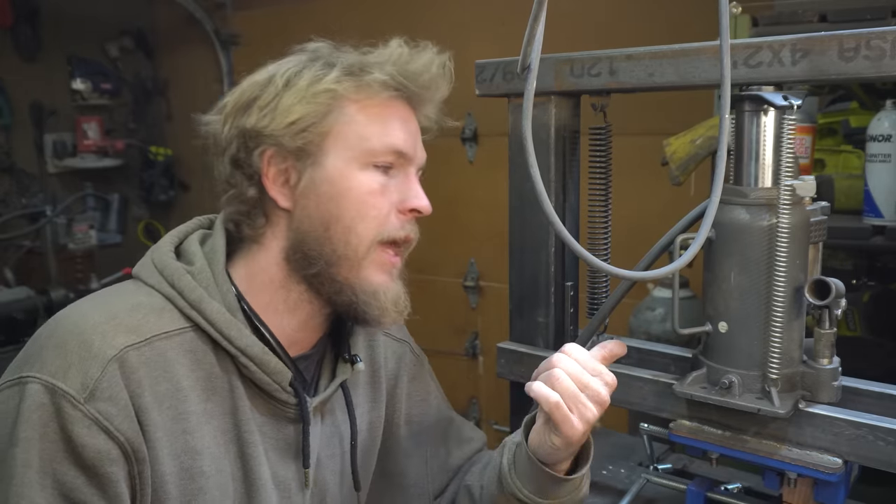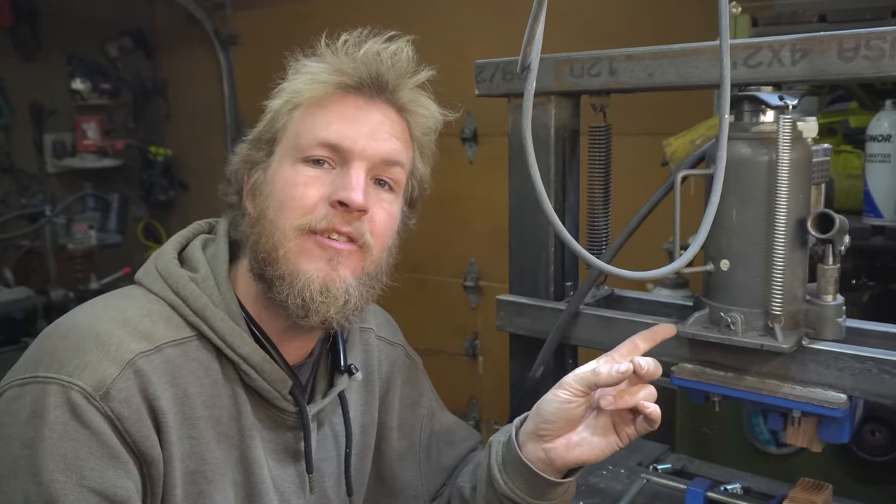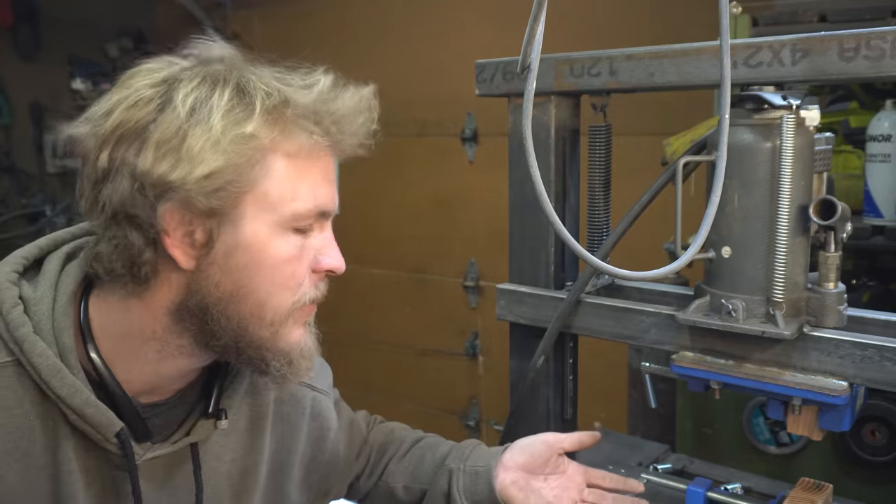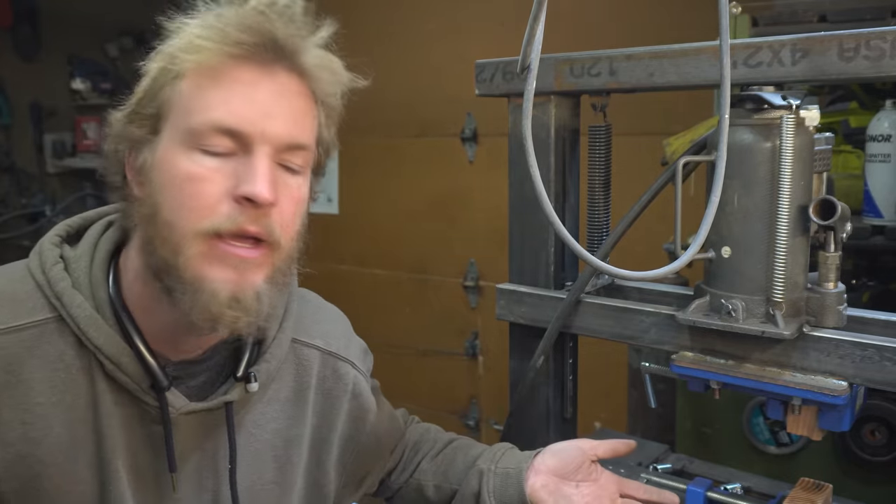How's it going? Long time no see. Now you might be wondering, what the heck is this thing? Well, this is one of three failed projects that I've been working on. I'll let you try and figure out what this is. I'm not going to tell you, because maybe I'll make it work someday. But for now, I'd like to get a video done. And the reason I've had so many failed projects is not lack of trying — the bar's just too high.